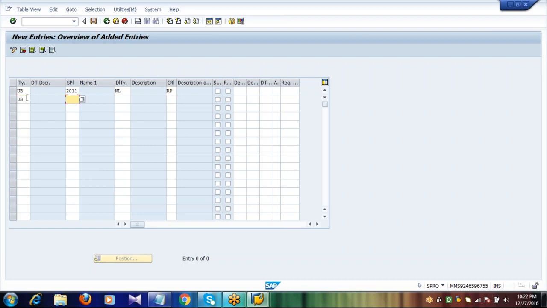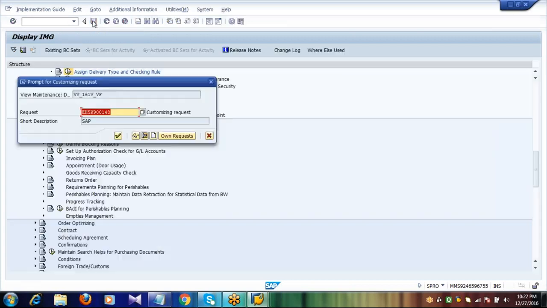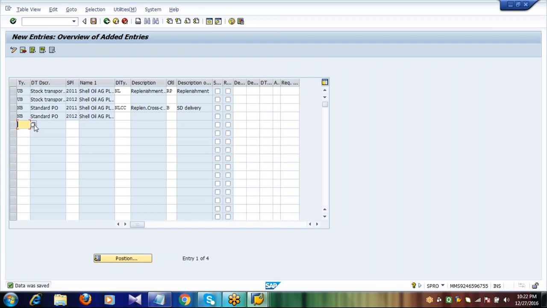Document type UB, for the receiving plant, no need to enter the delivery type check. The first two are for intra company STO, the next two are for inter or cross company STO. Save.